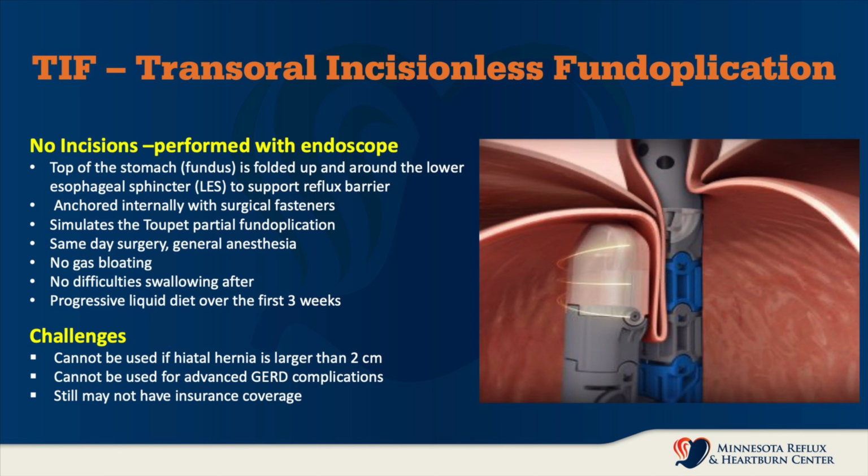You will be given a progressive liquid diet, which is very important to follow over the first few weeks while it's healing. Now, the challenges can be, if there's a hiatal hernia, it really can't be used. We do prefer a laparoscopic approach in that case, but we can do very small hiatal hernias with this technique. It can't be used if the GERD complications are advanced. In other words, if there's Barrett's esophagus or severe esophagitis or evidence of destruction of the lower esophageal sphincter mechanism. And the other problem is it's relatively new, so it may not get insurance coverage.